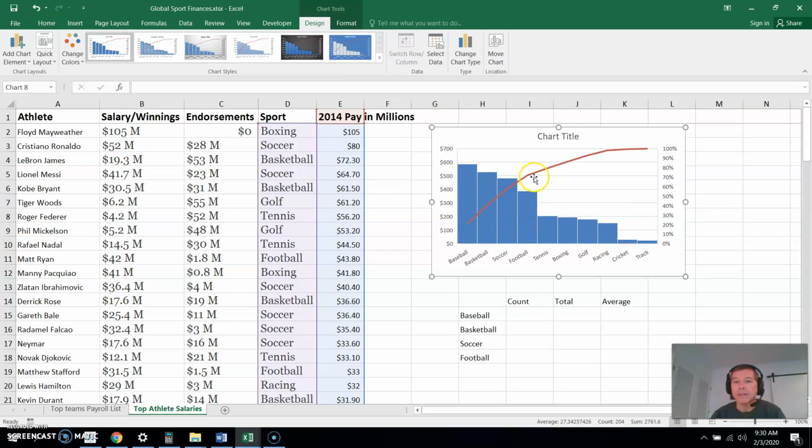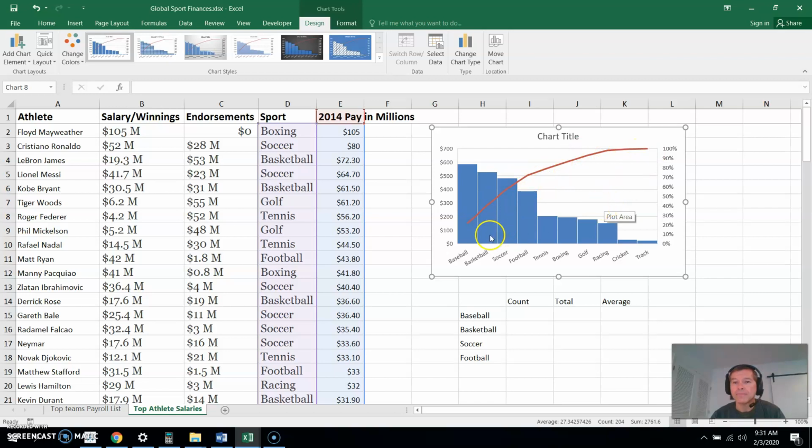The line graph here is an ogive. In other words, it adds up the totals, and you can see it's going up in percentages. A Pareto always ranks them from highest down to lowest, so it sorts your data too. The reason why baseball is listed first is not for an alphabetical reason. It's because baseball had the highest total, and over here it's adding up the cumulative data.